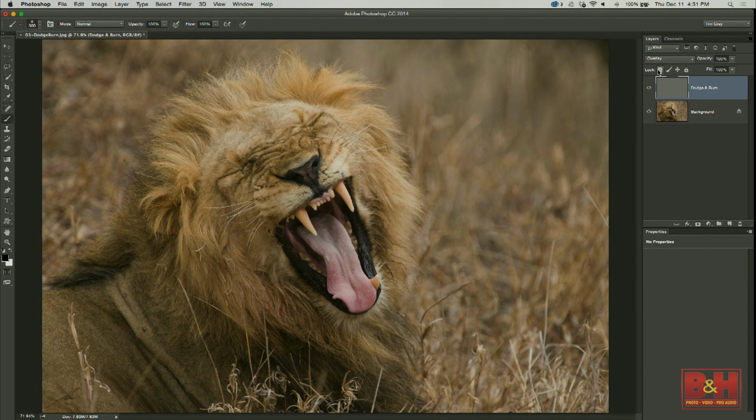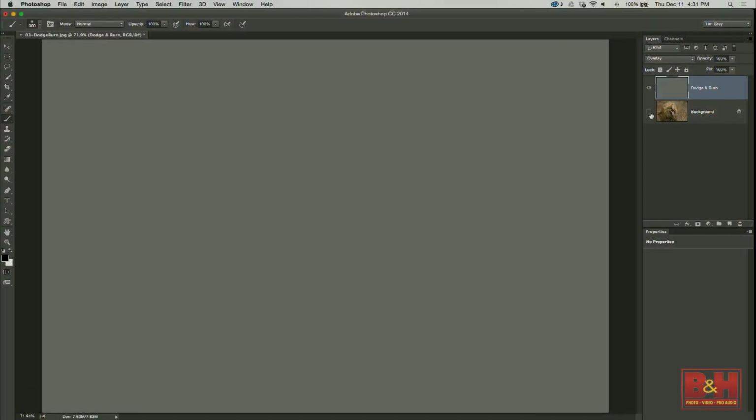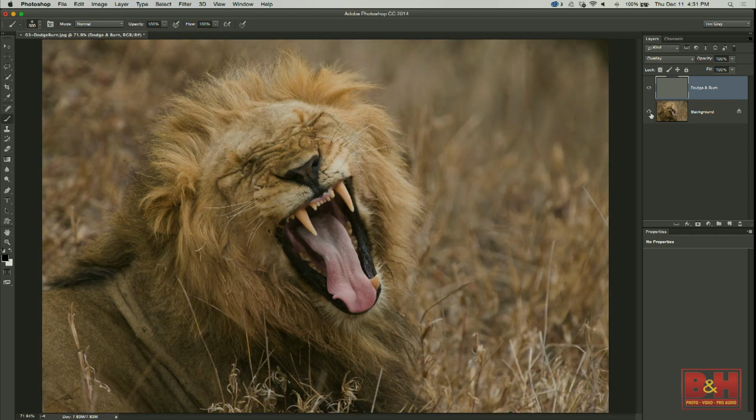And you can see that the pop-up toward the top left of the Layers panel indicates that the blend mode is set to overlay. And you can see that we have so far had absolutely no impact whatsoever on the photo itself. And the reason for that is that 50% gray is the neutral color for the overlay blend mode. There really are gray pixels on that layer, and they really are having absolutely no impact whatsoever on the photo. How are we going to change that?